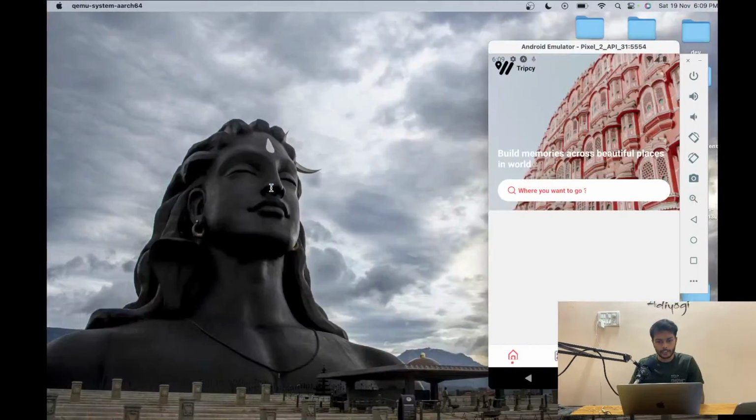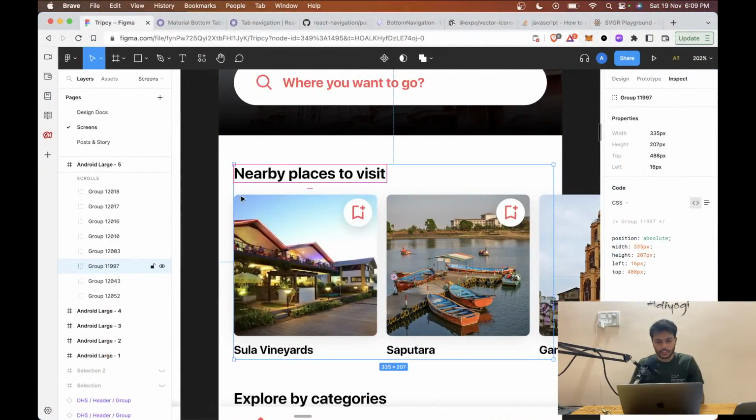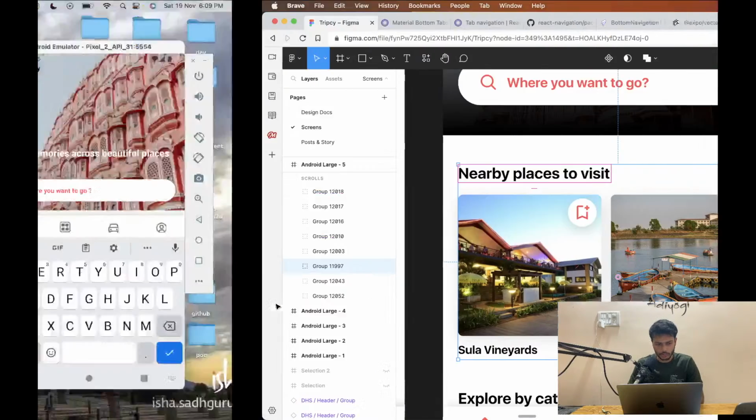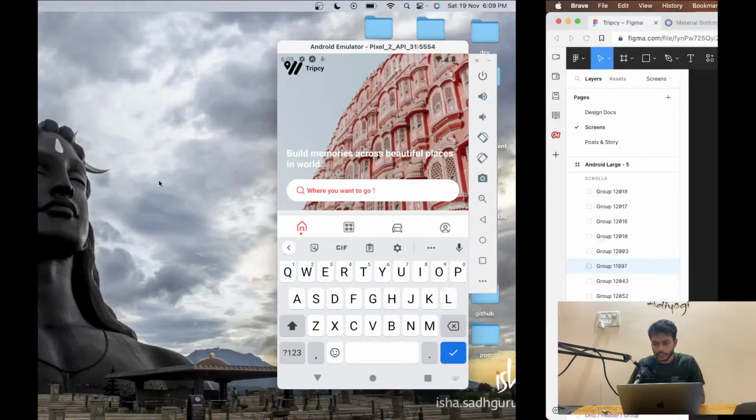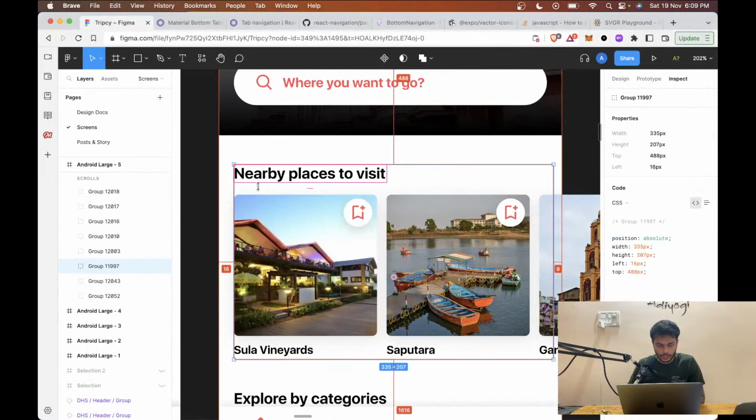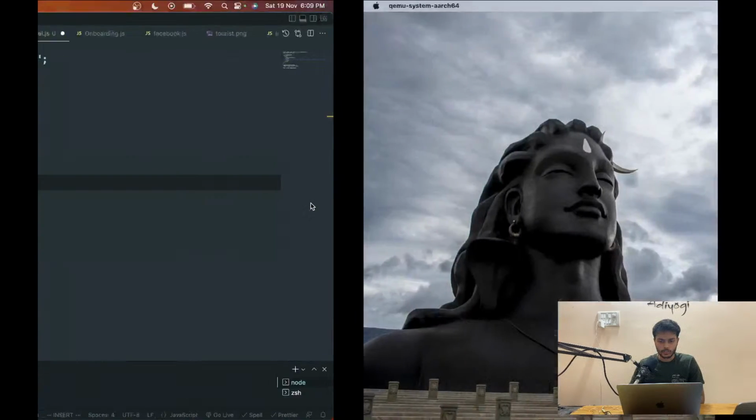And inside the flat list as well, you need to pass these components that you are going to display over there. So let's just build this component as of now, and after that we will just pass this to our flat list, and that will do the job. So for now, we just wait for this one, and we're just going to build this component, this part. So let's just do that.